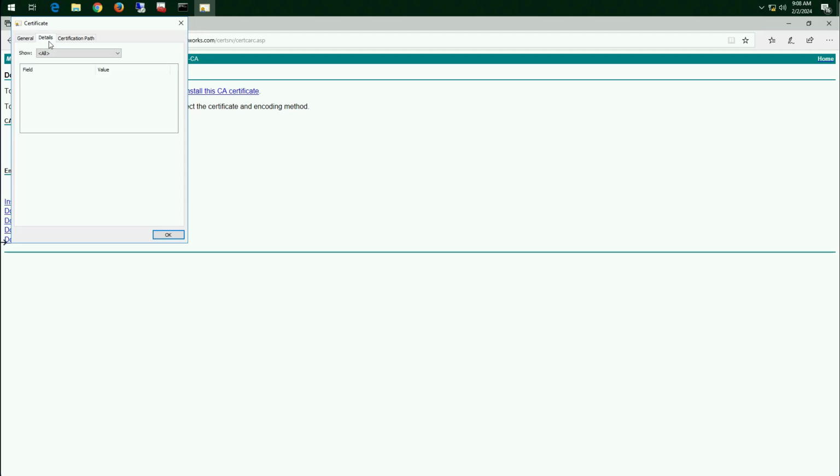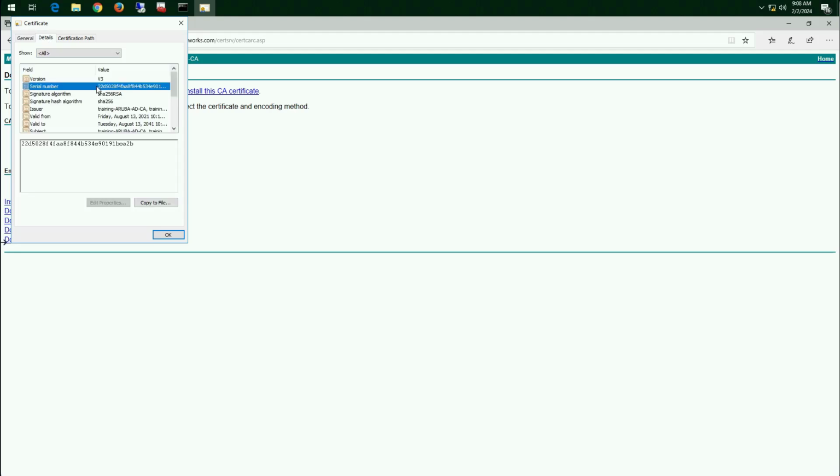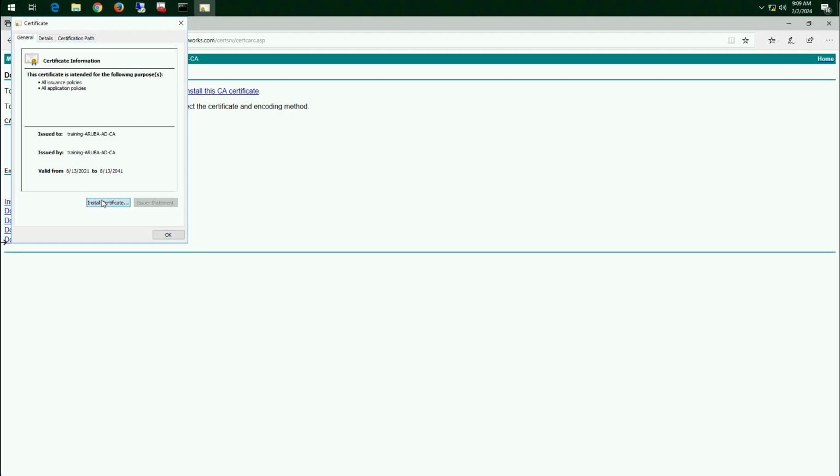If you look at the details of that CA, you will notice that is the one we've seen. That is the serial number for the CA itself, the certificate for the corporate or enterprise private CA. The way we do it is you just install the certificate.